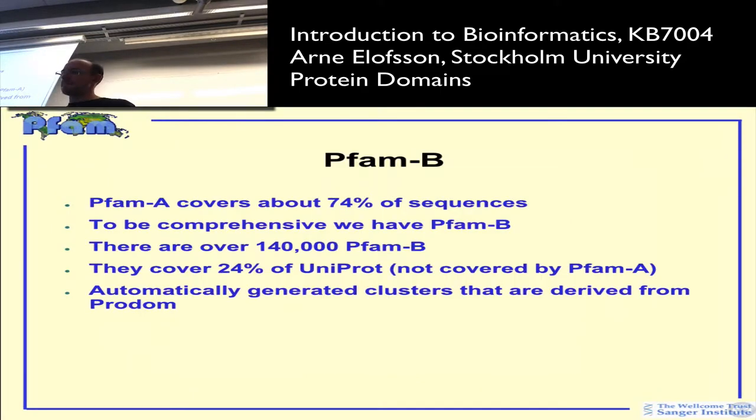And then, as I said, this is also a couple of years ago, you have Pfam-B. Basically, Pfam-A covers 74% to 75% of sequences. So what do you do with the rest? There, you don't have any manual curation, so you run an automatic clustering. You take these and cluster everything similar together. And of course, if you find some big families there, those are the best candidates for the next generation of Pfam. But these are much worse classified.